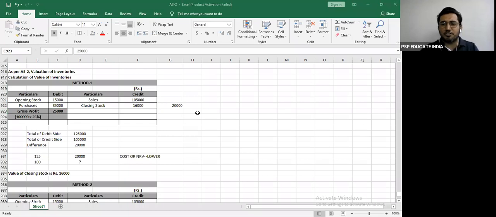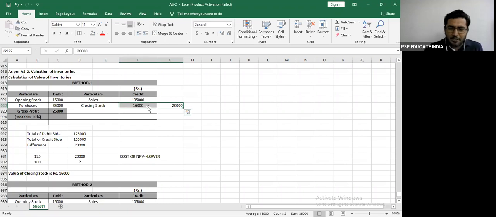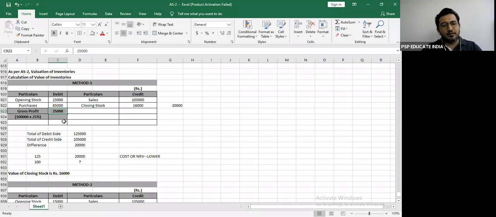Right, Spruha, one more question to you. Please quickly respond on the chat box. Are you reducing your closing stock from 20 to 16? Balancing figure to 20 aata hai, lekin aap 16 record kar rahe. Are you reducing your closing stock? Yes, okay. When you reduce your closing stock, will your profit increase or reduce? Reduce. So this profit will also reduce, yes or no? 25,000 ka profit will also reduce, yes or no? Yes, it will reduce by how much? 4,000. So you will get 21,000 over there.